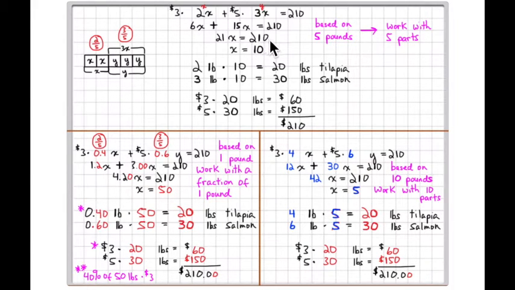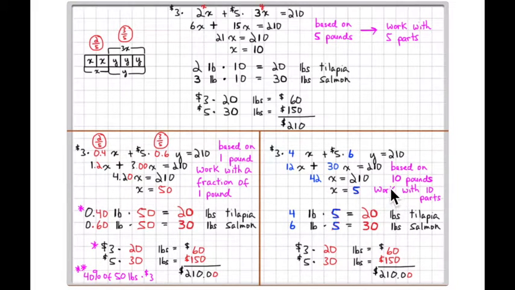To summarize, in this first example, you're purchasing 5 pounds of fish 10 times. So that's $210 per 10 times, or $21 per each time you go to the store, but you buy 5 pounds each time. So you're buying a total of 50 pounds. 20 plus 30 is 50 pounds. In this example, you bought 1 pound each time. So you figured out that it's $4.20 per pound. It's $210 divided by that 50 pounds. That's $4.20 per pound. So you go into the store 50 times, you buy 1 pound each time, you're buying a total of 50 pounds.